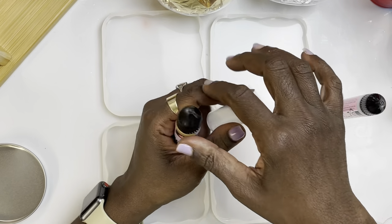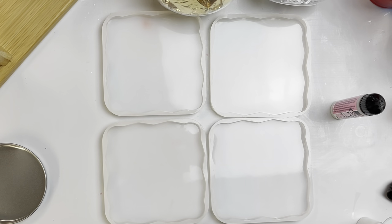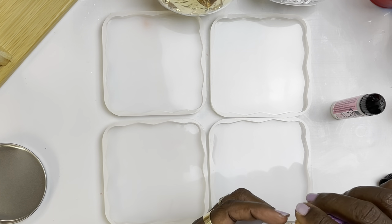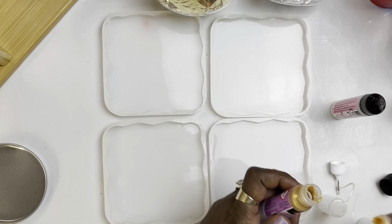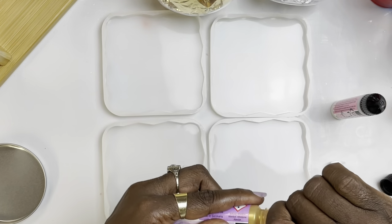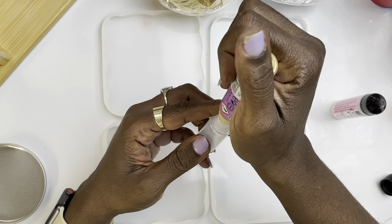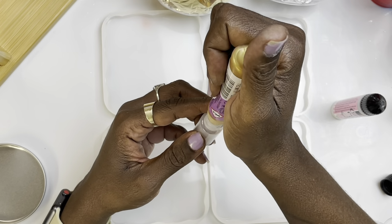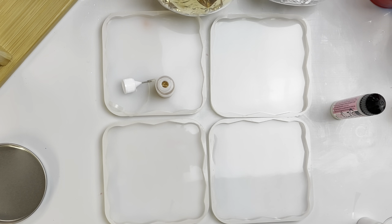Now, what I want to do is add some of my color into these alcohol ink bottles. Let's see, can I pop this off really quick? I want to add it into my alcohol paint bottles because I believe I can handle it a little better. I better just leave the top on. I took the top off, but I'm gonna put it back on real quick because I don't want to make a mess with this, okay? I really don't. Let's see, can I get some squeezed in here? I'm not gonna squeeze a whole lot, but that's all I did. All right, so I'm gonna put that in there.